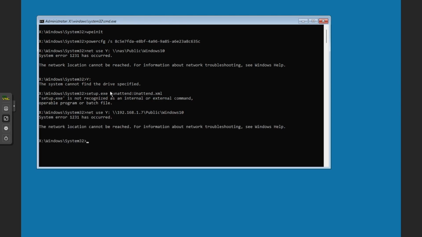Network location. Oh, maybe it could be drivers. I've never done this before on the virtual machine. I'm trying to show you how it would work, but you're seeing in real time that it's not working. So can I even ping it? Just going over some basic troubleshooting. If this doesn't work within the next few seconds, I might just splice in a video of it working on a laptop that I have.